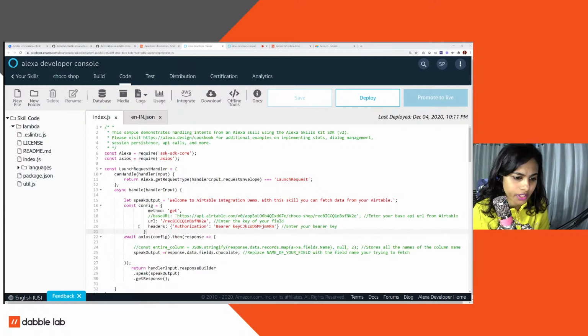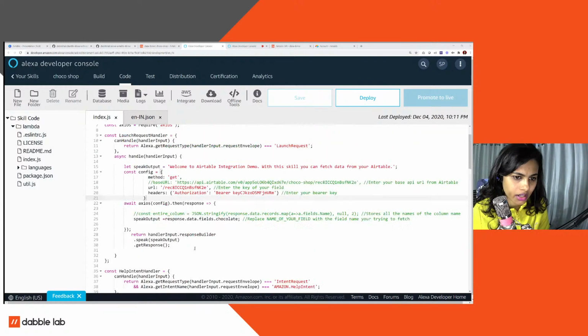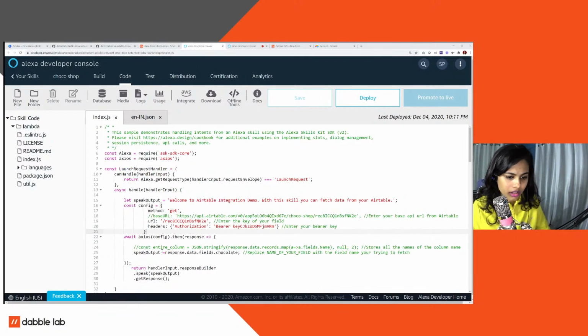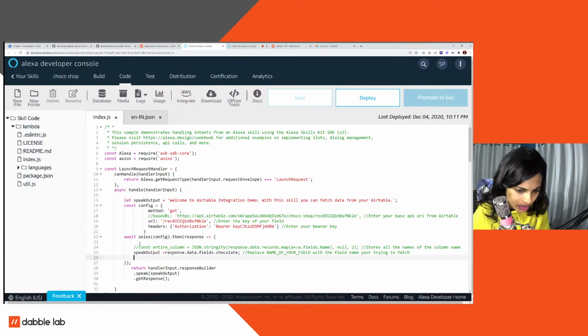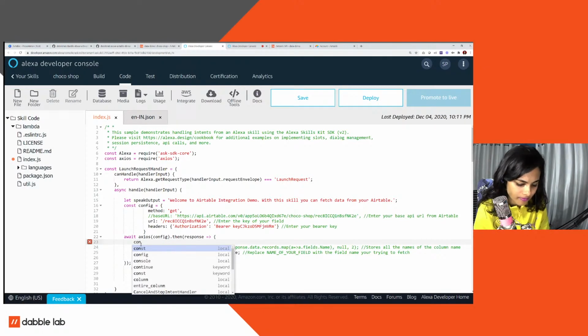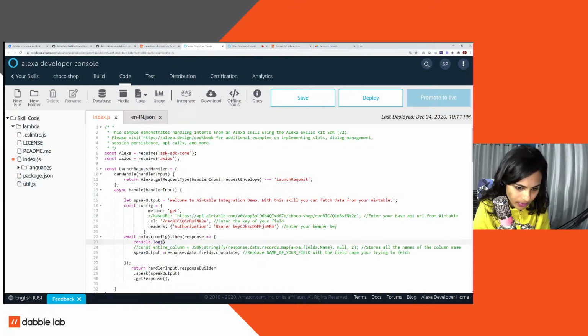We're doing it rightly in here, then we're waiting for it. Okay, let's just do console.log. I want to test it out. Let's log it and find out if it's at all coming up.